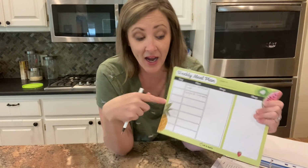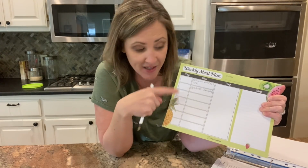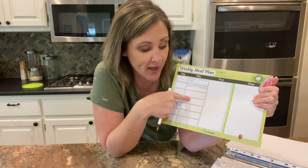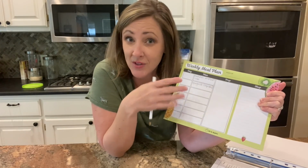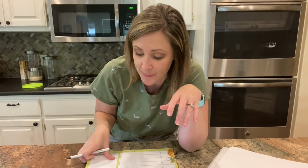And by the way, when I use a meal planner like this, I love it when they don't have dates or days like Monday, Tuesday, Wednesday, Thursday, Friday, Saturday, Sunday over here on the side. What I like to do is go ahead and jot down my ideas and the things that I want to make for the week, and then go back and put which days I'm going to make what meal based on what my schedule is for that week. So I already have two meals and I'm going to think through and check the recipes and jot down anything else that I might need to make those meals.